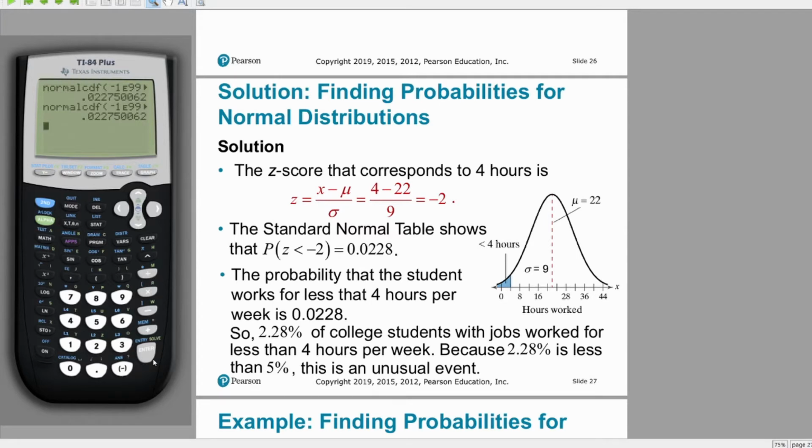So this is another point in favor of working with the calculator instead of the normal table. The normal table is designed specifically for standard normal things. Here, we have a bit more leeway for the specificity of general things, because most things aren't standard normal. It's very rare, actually, to get something that follows the standard normal distribution. But either works, up to your patience with calculators and/or tables. I'm not going to require you to use either at any point. It's a matter of what you're most comfortable with.